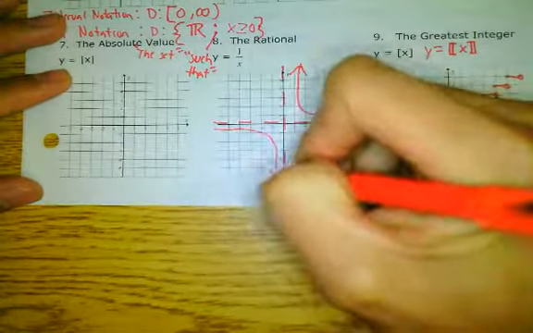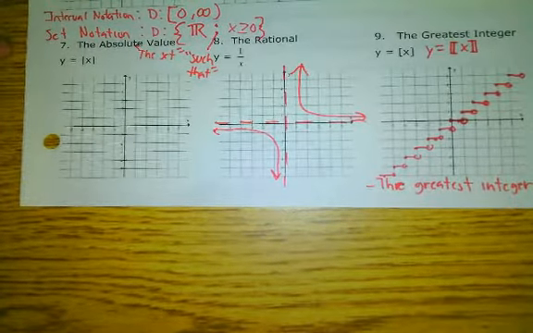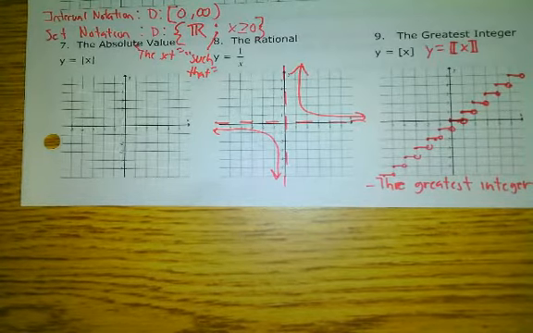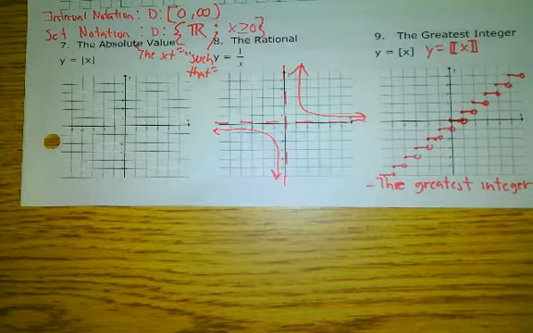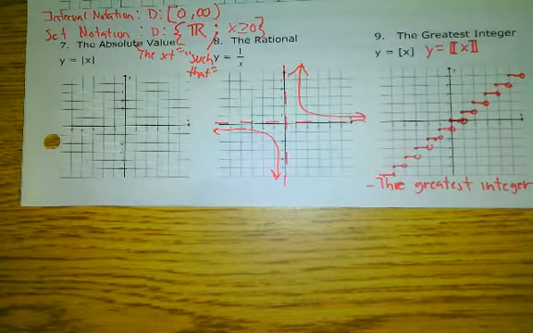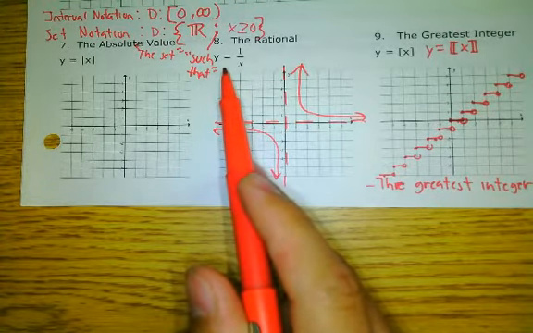Anyone, just by looking at it, can you tell me what the domain is? Just verbally. Everything except what? Right? Because I can put any negative number on the denominator, right? And I can put any positive number, but I can't put 0. Okay? Does anyone want to try to do this in interval notation? How would you do this in interval?